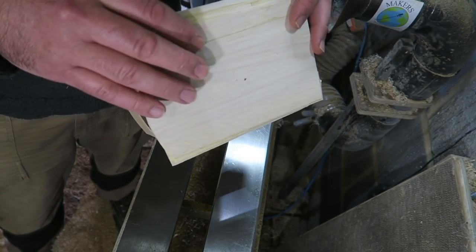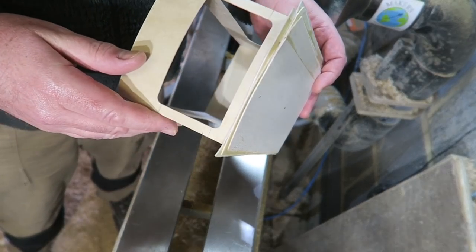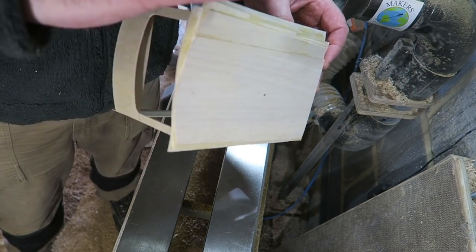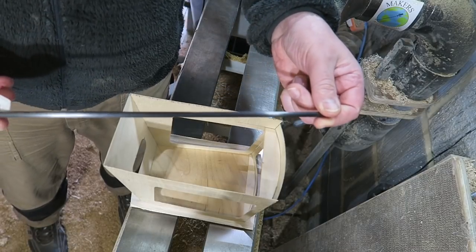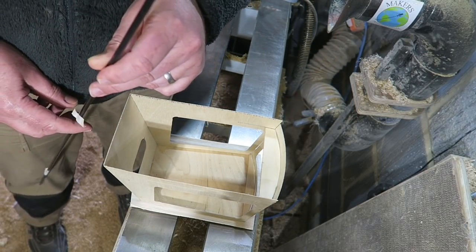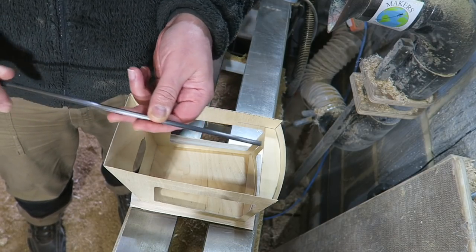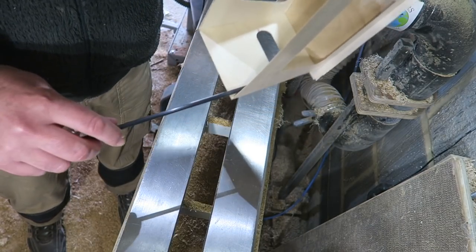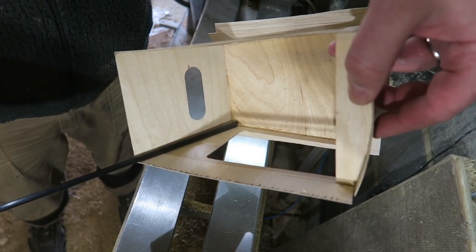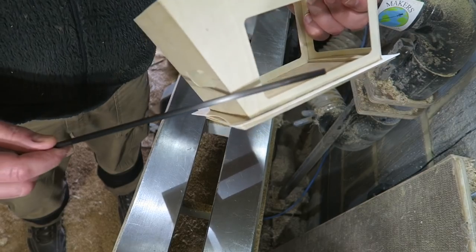Just to make a lightweight top that I can shape to give it that rounded look, so it looks like a proper car rather than just a dead flat top on it. So I can just round that top over. I found some carbon fibre rod that I used to repair kites years ago. And I'm going to cut this into sections to glue into the corners, just to give it some strength. It'll keep it strong while I round off these edges.